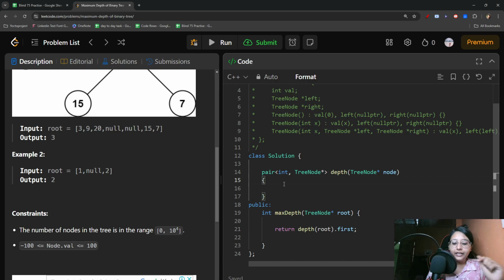Now comes the part where we need to solve this particular function.